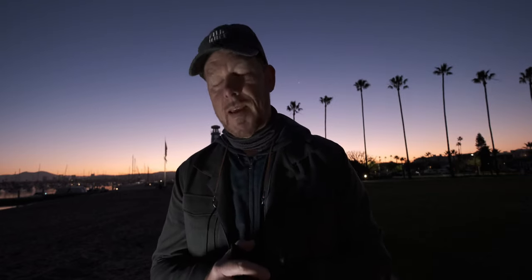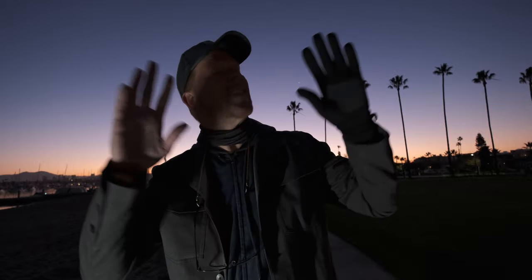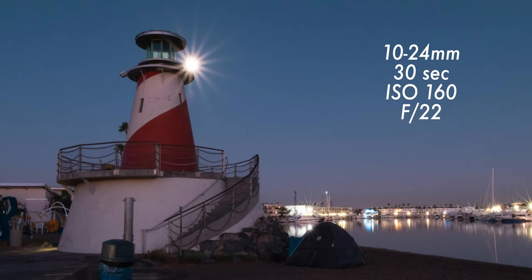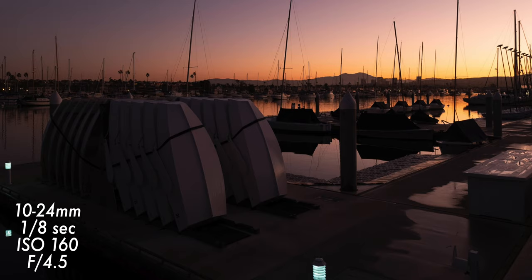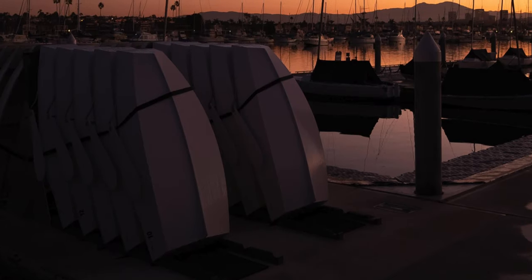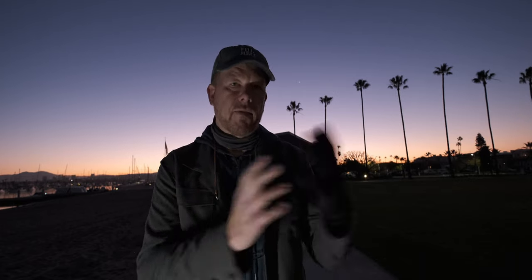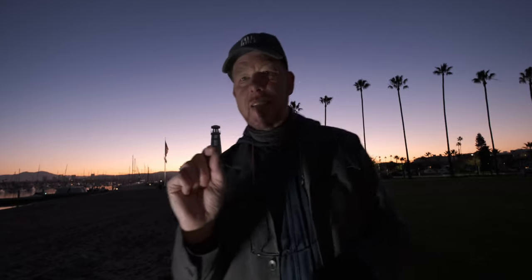So far, impressions of the 10-24 lens: it's very sharp, it's very responsive, it lets in a lot of light. Out here photographing, I got starlight — I could manually focus on the stars because the lens was bright enough. It's very sharp, even for 30-second exposures. You zoom in and the detail is there. It's amazing so far. I would go as far as to say it seems as sharp as the RF 15-35. The difference is that the RF is f2.8, so there's a little more low-light capability there, and the autofocus works a little bit better. I don't see the eye tracking working, but the face tracking seems to be working. I think it's in focus — we'll see. But so far, it's been great out here.